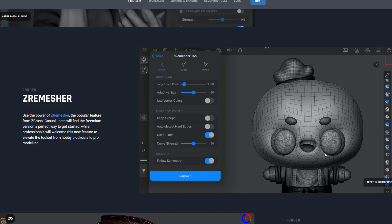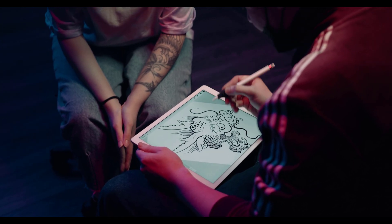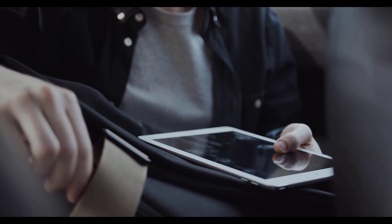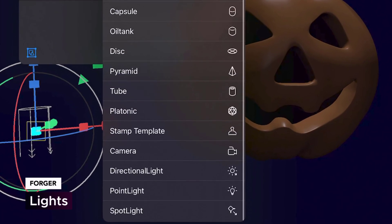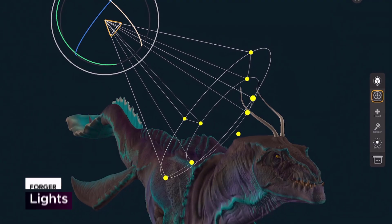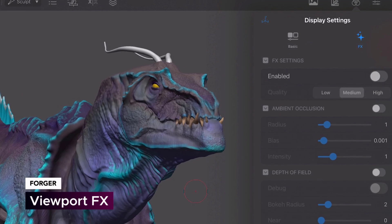This is a welcome development, as using ZBrush on iPad is definitely the way to go. We've seen some interesting tools come over to iPad and the ease of use just makes it worth it. Instead of sitting at the desk all day long, you can literally stay on your bed, be on transit, be on the train, or even flying to another country while blocking out and making models as you go. Forger is an amazing app, but getting ZBrush on iPad would definitely change how we sculpt moving forward, especially with tight deadlines or just creating things for fun.